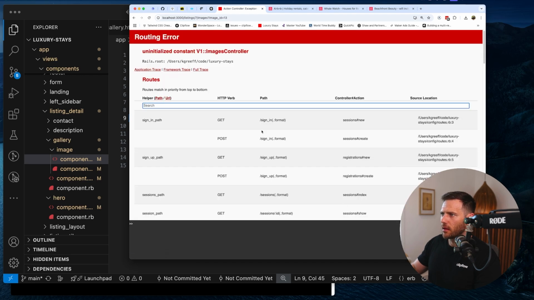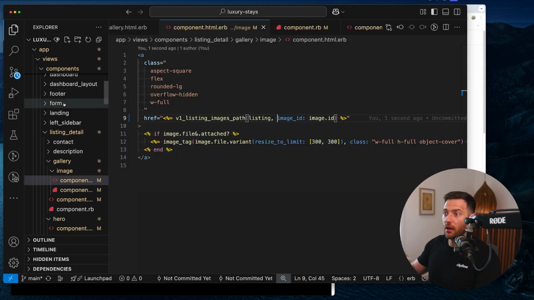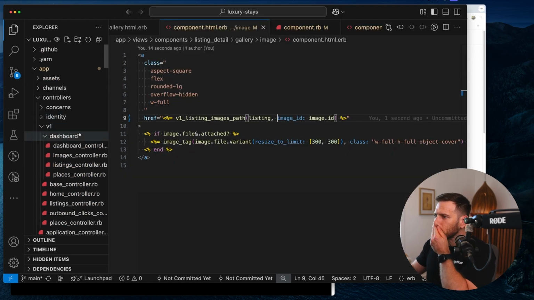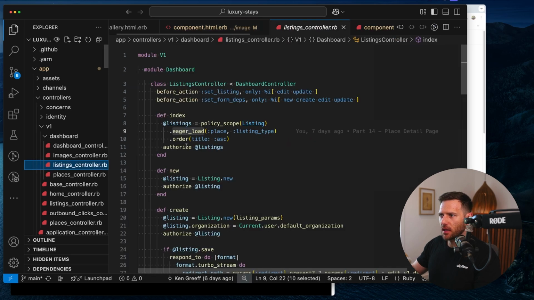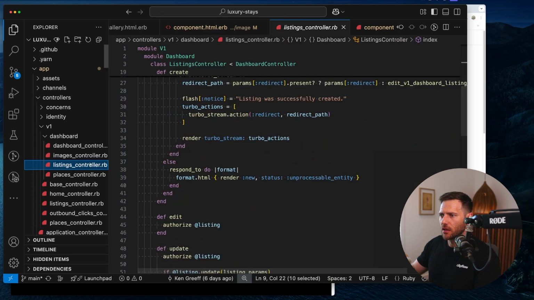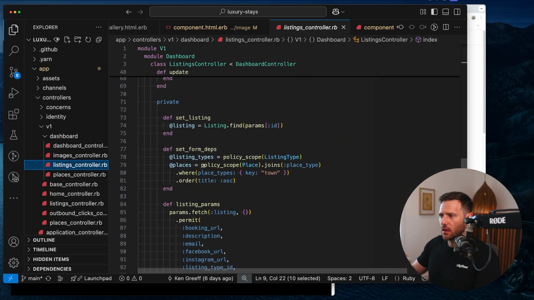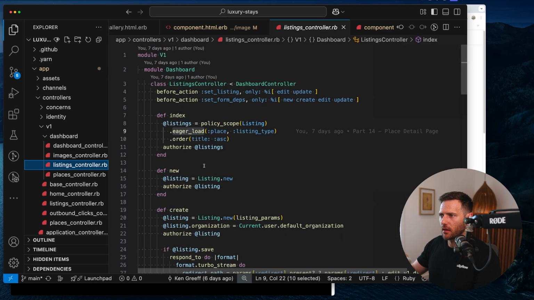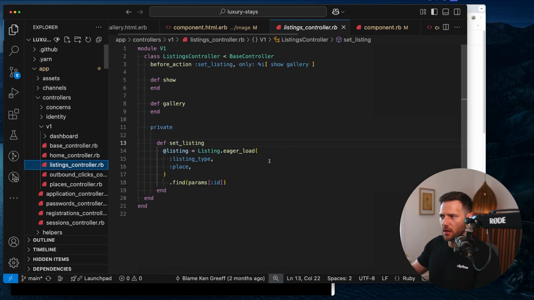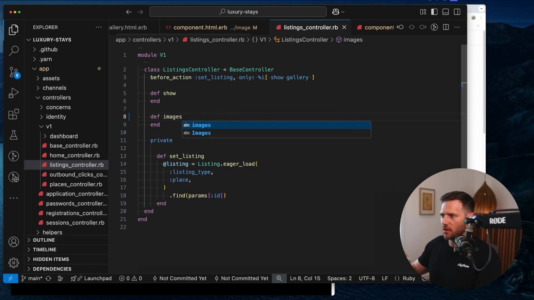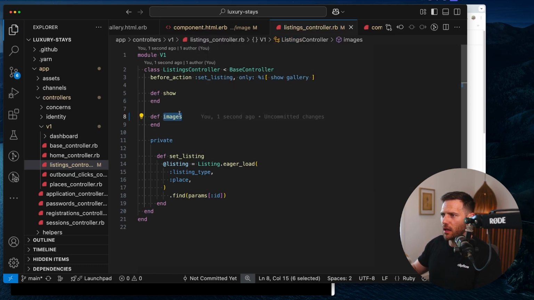Okay. So that's cool. So now we don't have an images controller. Now, this is where it gets interesting because we need to scope those images down. Do we send this? I think we want to send this still. So inside the listings controller, where's the gallery that we had? Where's gallery? Oh, this is the dashboard, it's in here, gallery. Okay, so I think we change this to images because that way we know the listing, we can set the listing.